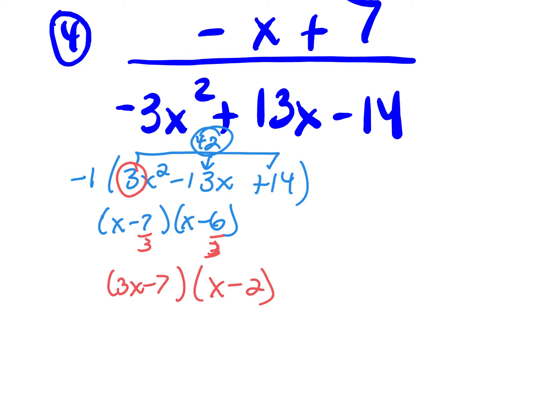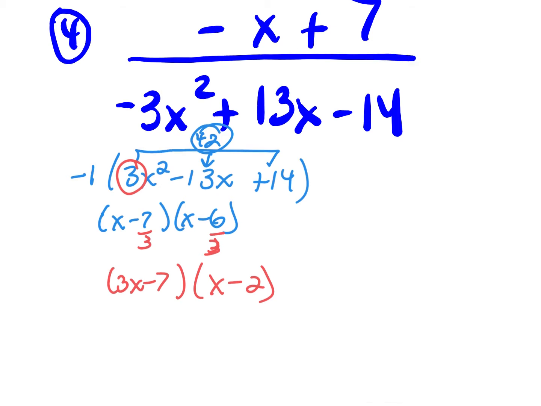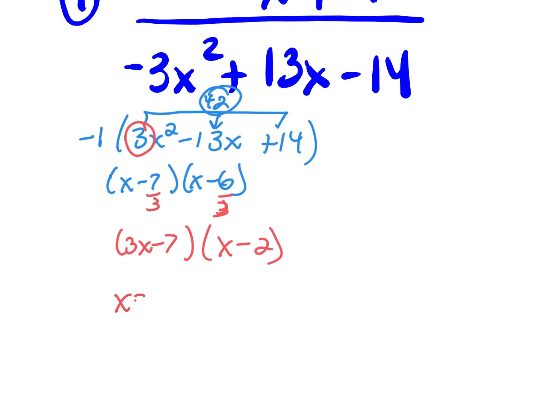Okay, good. Now, I'm going to go ahead real quick. This is where we set up our partial fraction decomposition. But let's just go one step further and figure out what values we're going to plug in for x. What am I plugging in for x when I work out my partial fraction decomposition? +7 and x, no, 2. Okay, so +2 and then 7 over 3. All right, you guys agree with that? If I have 3x minus 7 equals 0, we move 7 to the other side, it becomes positive, and then we divide by 3, right?